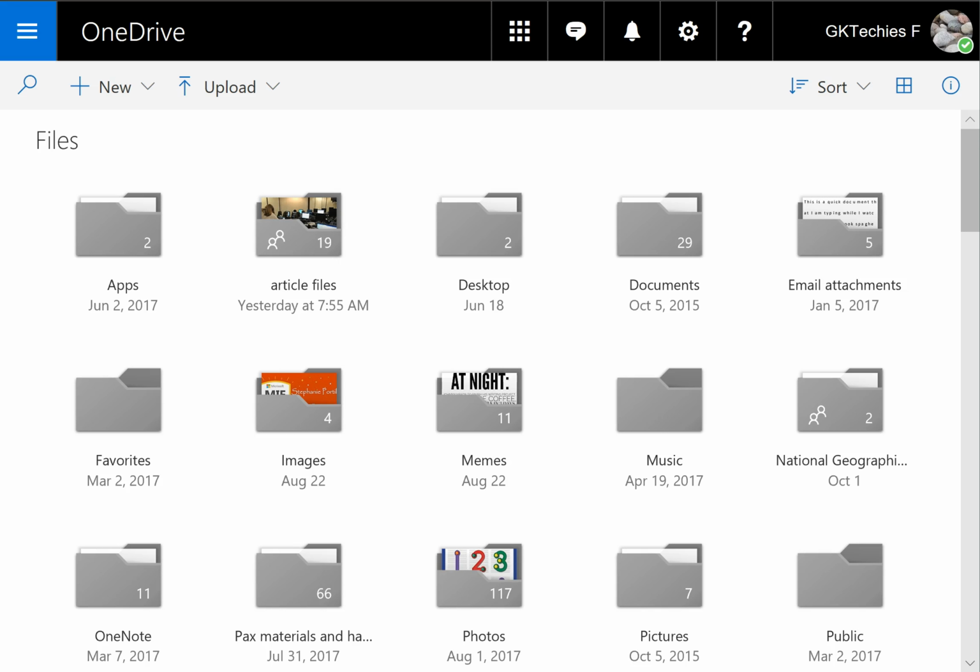So the first thing is, if you don't already have a Microsoft account, I've put a referral link below that gives you more storage space. But basically, by creating that account, it allows you to have access to OneDrive, which is cloud storage, and programs like OneNote. If you want to follow along with the video and you don't already have a Microsoft account, now would be a good time to pause the video, go create an account, and then come back.